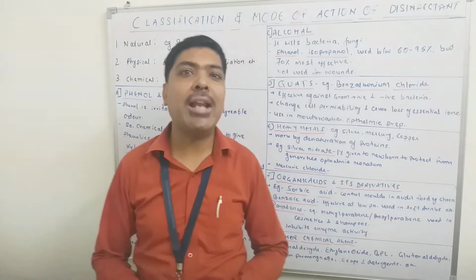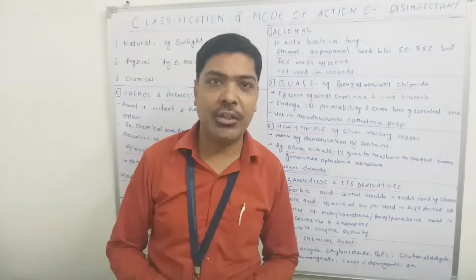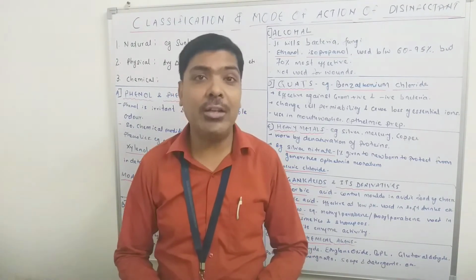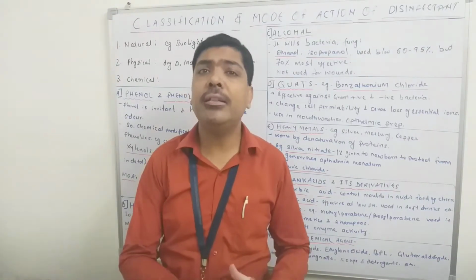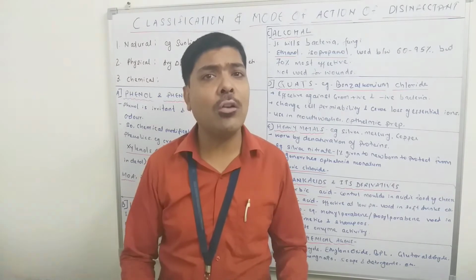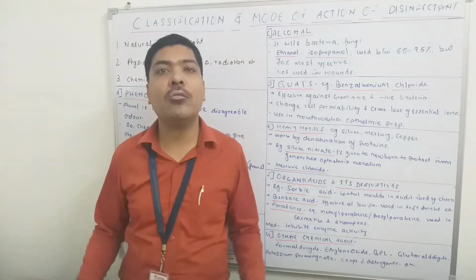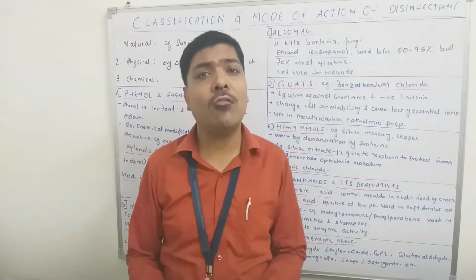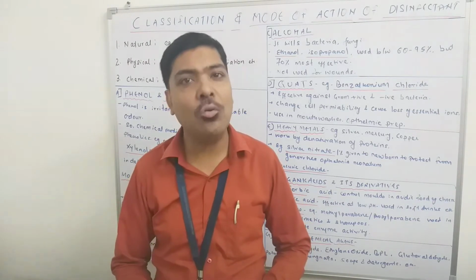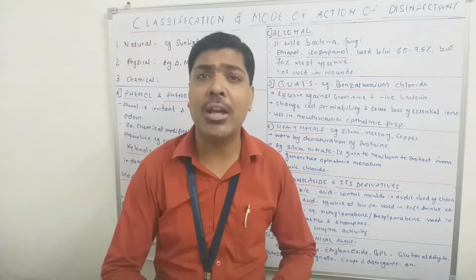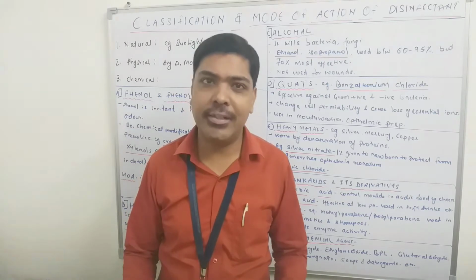Now coming to the basic mechanism of action of iodine. Iodine basically combines with the tyrosine residue of one of the amino acids available in the microorganism and forms diiodotyrosine, thus inactivating the tyrosine. In short, tyrosine is an amino acid, and that amino acid is a part of different enzymes and proteins which are essential for the microorganism. So iodine combines with that tyrosine residue, causing denaturation and inactivation of the tyrosine molecule, and thus inactivating the cell, or killing the cell.